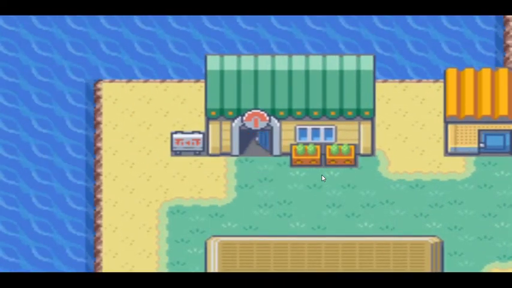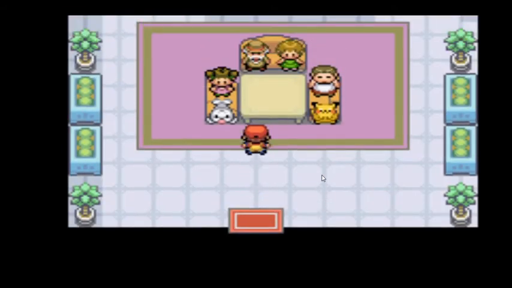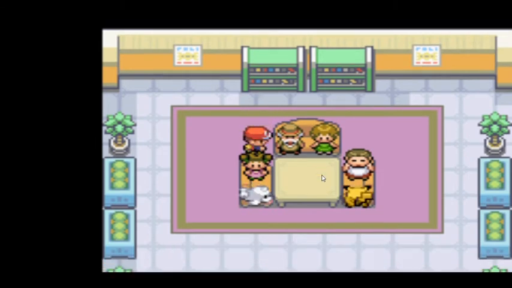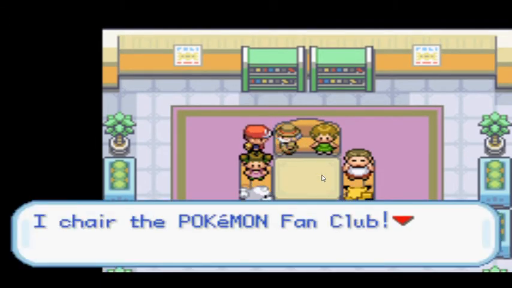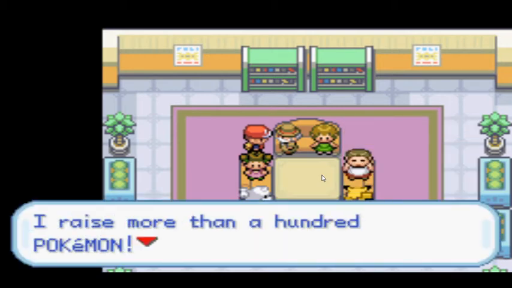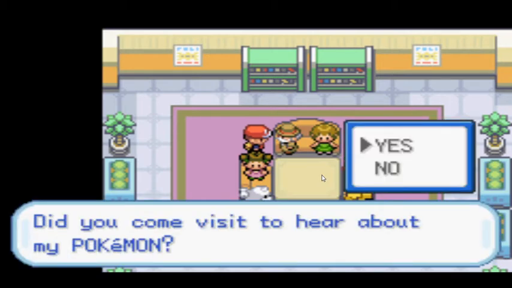Now, while I am here, before we go into the gym, I will be talking to our good friend, the Pokemon fan club chairman, just to get the bicycle voucher. Now, I will read through this.